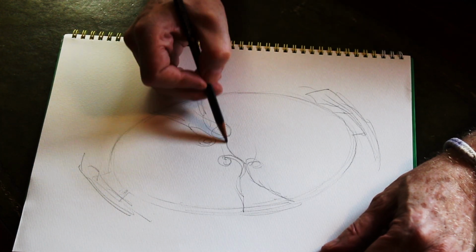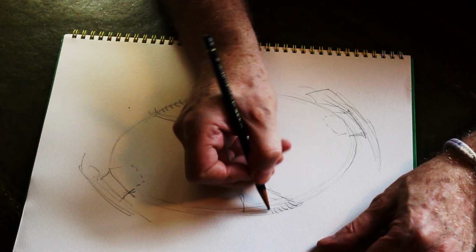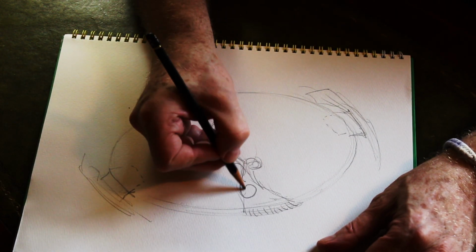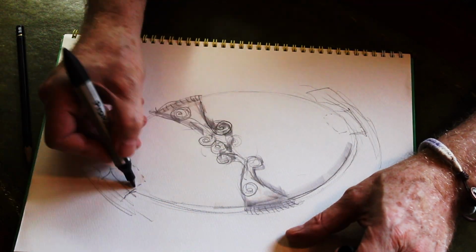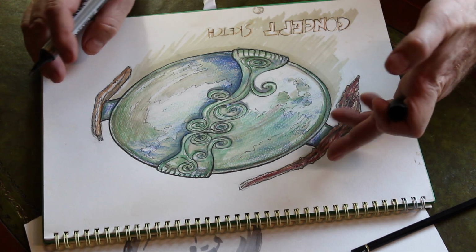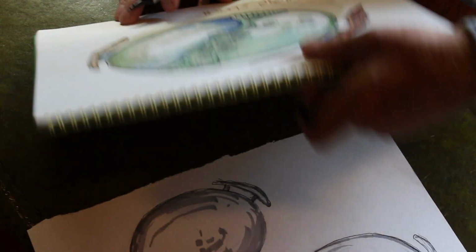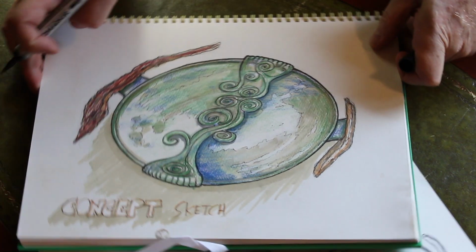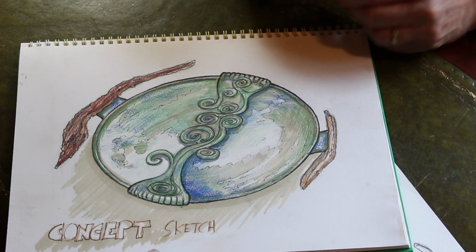And thinking about the server was difficult because most servers don't have any filigree work that stands out, or bas relief work that stands out in the middle of the actual piece. I've decided to do a large Art Nouveau piece, as you can see here, and I think it's going to look great or it's going to look horrible. I don't know. It's really your opinion, not mine, that counts.